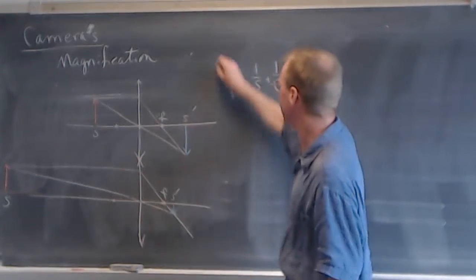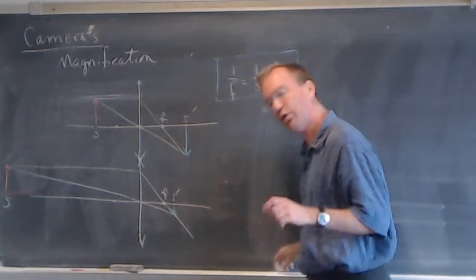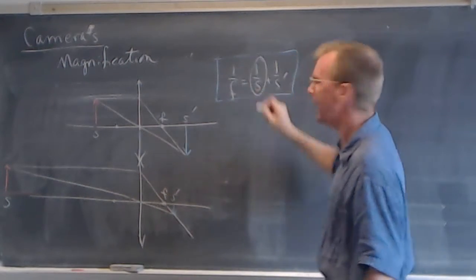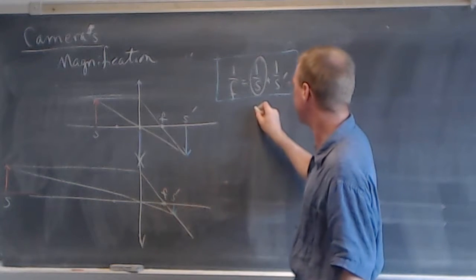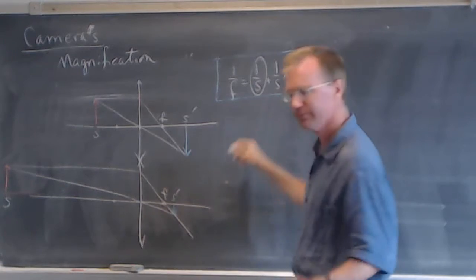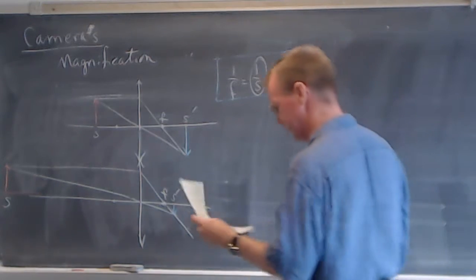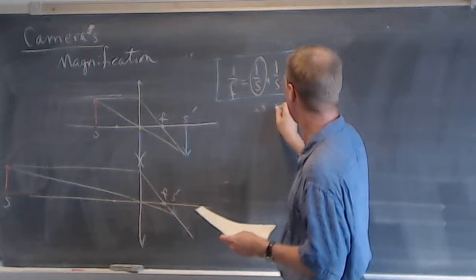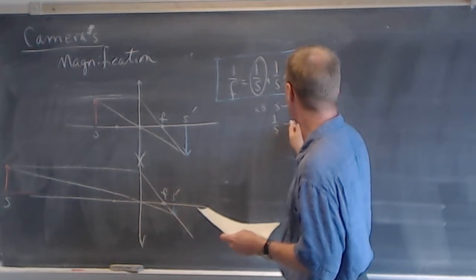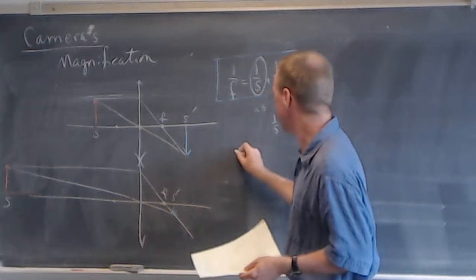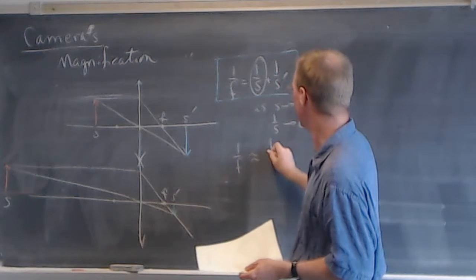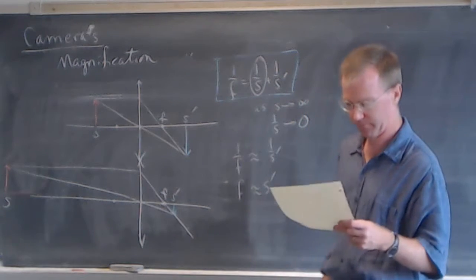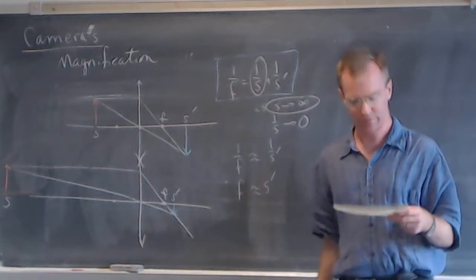All right, recall the thin lens equation there. 1 over the focal length is equal to 1 over the object distance plus 1 over the image distance. Now, as s increases to infinity, s approaches infinity, then 1 over s approaches 0. Then that means that 1 over f becomes about equal to 1 over s prime, and as we cross multiply, f is about equal to s prime, as your object becomes very far away.